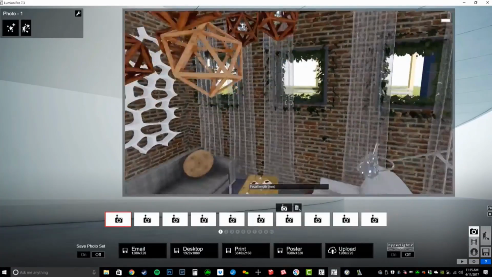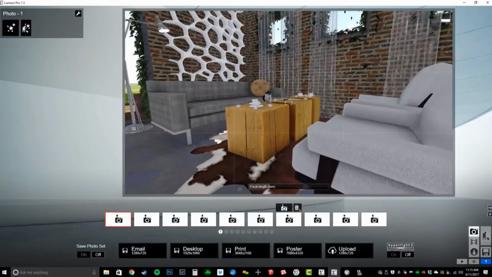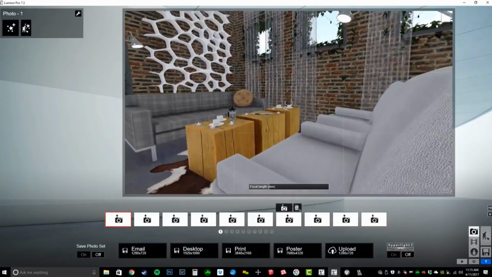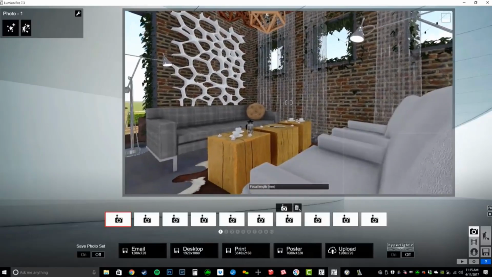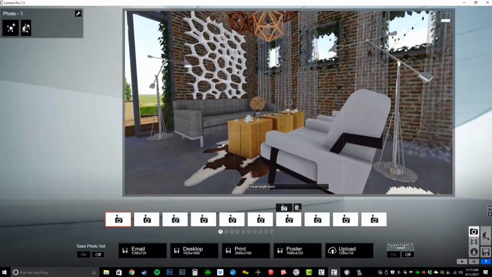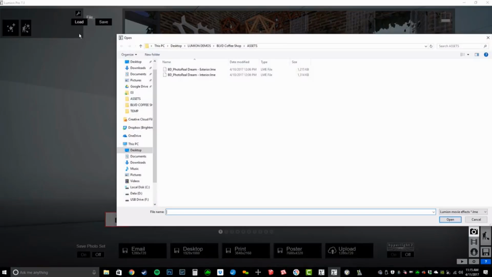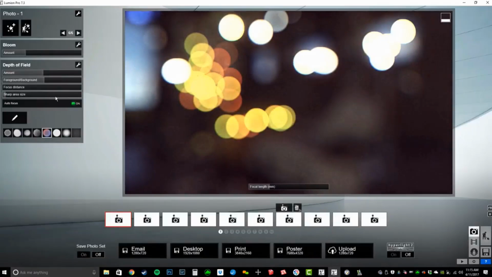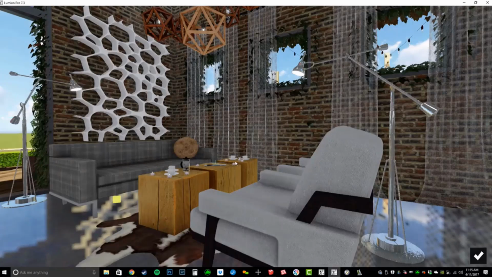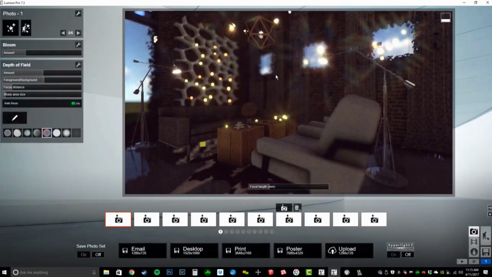All right, so in Lumion, I'm going to go over here, and I'm going to load up an effect stack. And we'll share this. Let me get my view set up here, like that. And I'm just going to go straight to File and choose Load. And then here on our Lumion demos, I've got this Photoreal Dream interior. And then I'm going to go to my depth of field and hit Edit. And I want to focus right here on this table and say OK. All right, so right away you can see that we've got some glowing happening. But with that depth of field, it gets a little blurry.